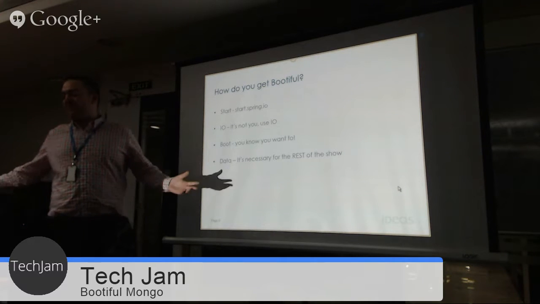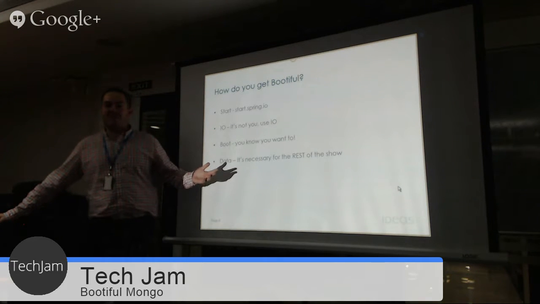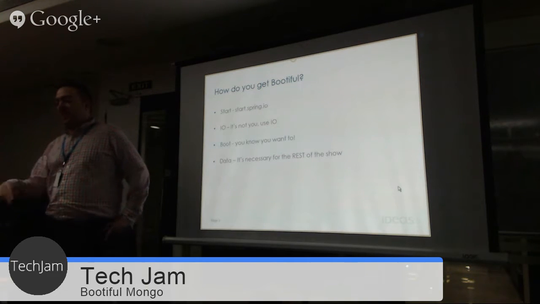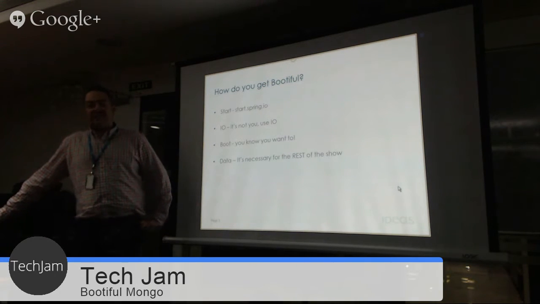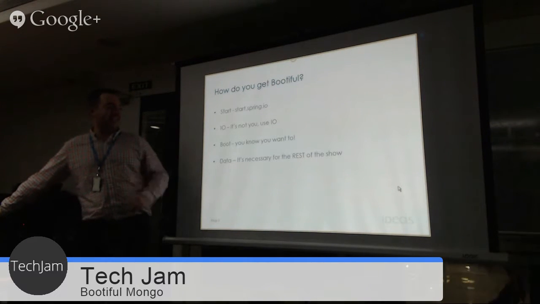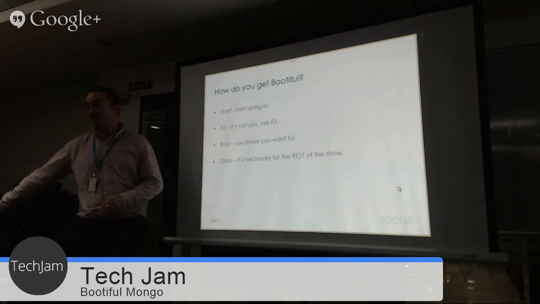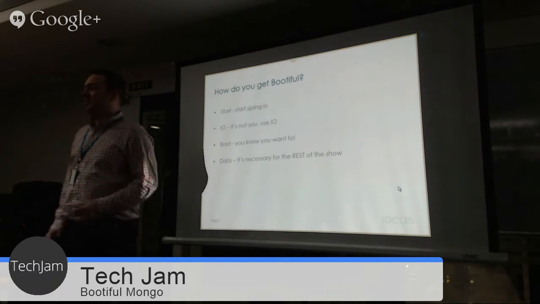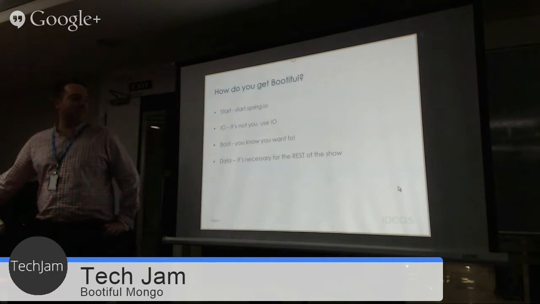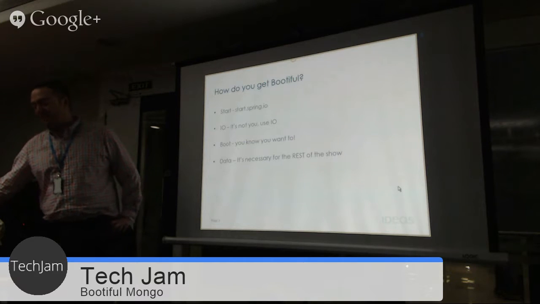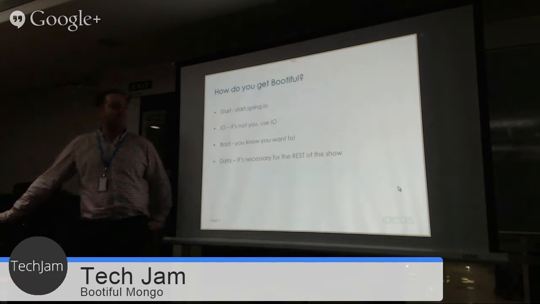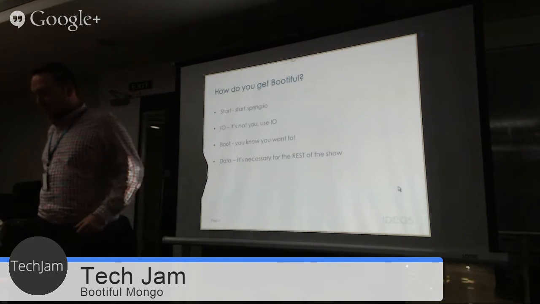So how do you get Bootiful? You have to start somewhere. Spring has a new start platform that I'll be demoing live. It's IO. You need to use IO. If you don't like dependency help, keep doing the individual jar management. Otherwise, start using IO. Boot. I'll whip up a quick boot app. You'll see that the code is tweetable, so it's pretty cool. And then lastly, I'll show a little bit of data, simply because that's our transition point. So I'll get us going here.